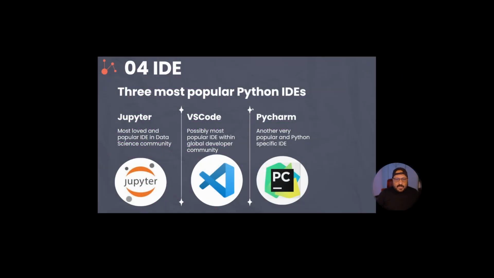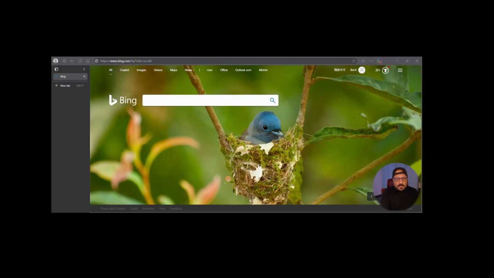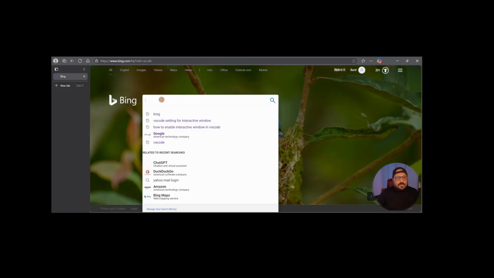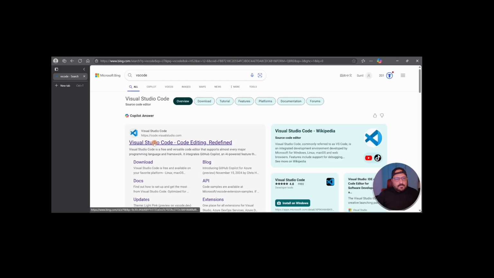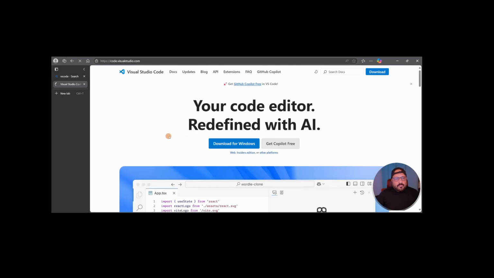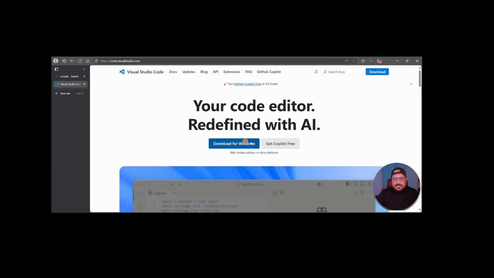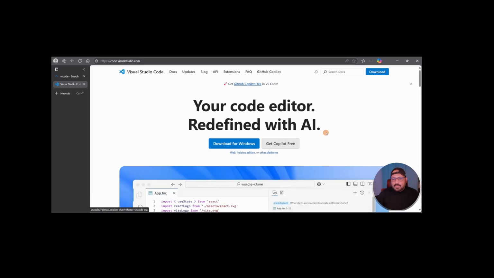Okay, so finally let's install VS Code. Go here, let's search for VS Code. Right, so it's pretty simple. We just come here and download.